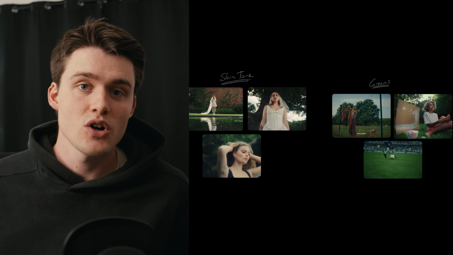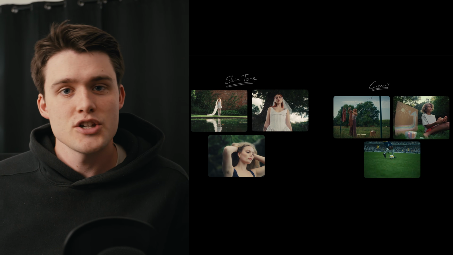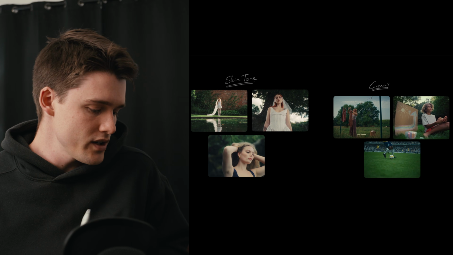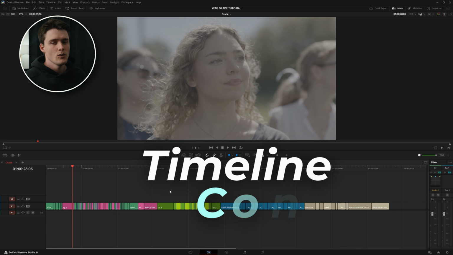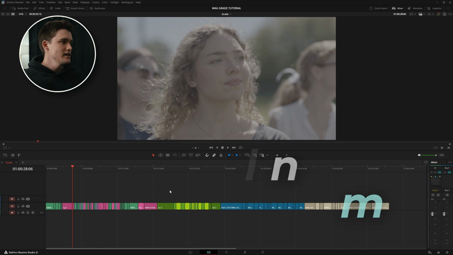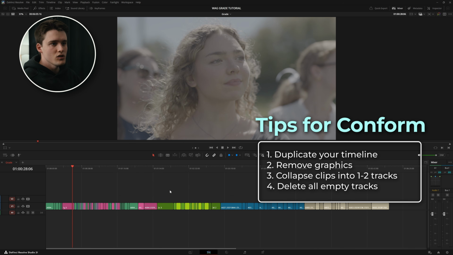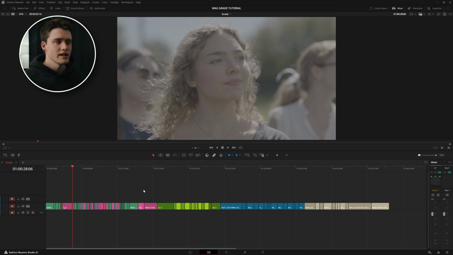So let's dive into Resolve, set up our project, do some color management, and we'll start building out our creative look using these references. Okay, so we're here in DaVinci Resolve, and the very first thing I wanted to mention was how important it is to have a well-conformed timeline, meaning that your footage is laid out all on one layer. You've turned off any overlaying graphics or timeline effects, and we've just got the raw footage laid out. We're just starting from scratch.